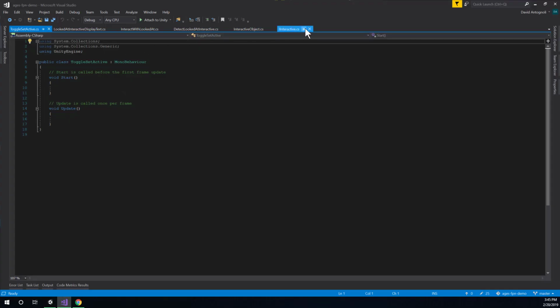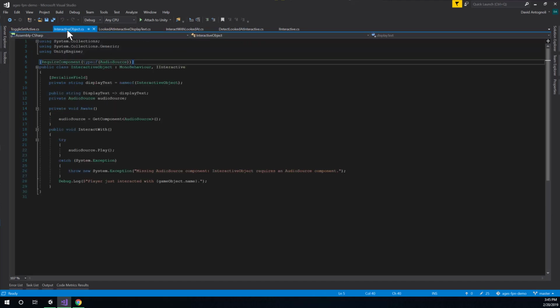Now remember, I wanted toggle set active to be a child of interactive object. If you take a look, interactive object is a child of MonoBehaviour, and it implements the IInteractive interface.